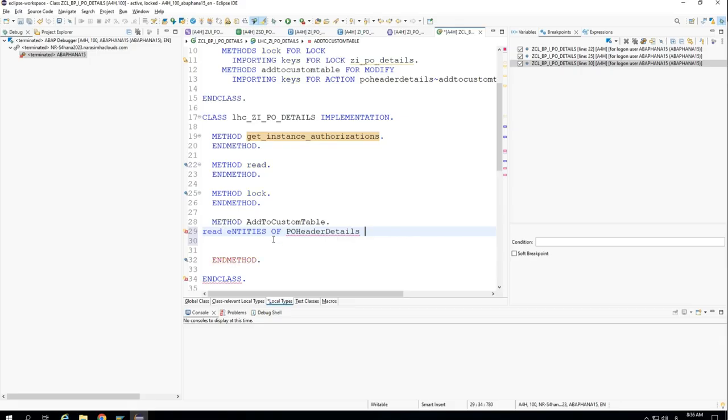Just a minute. Read entity. Rajiv, do you remember this? No, sir. Forgot. Okay, no worries. Let me cross check.